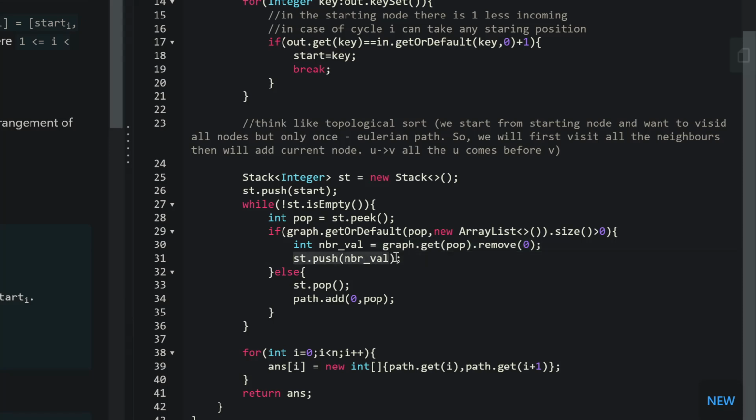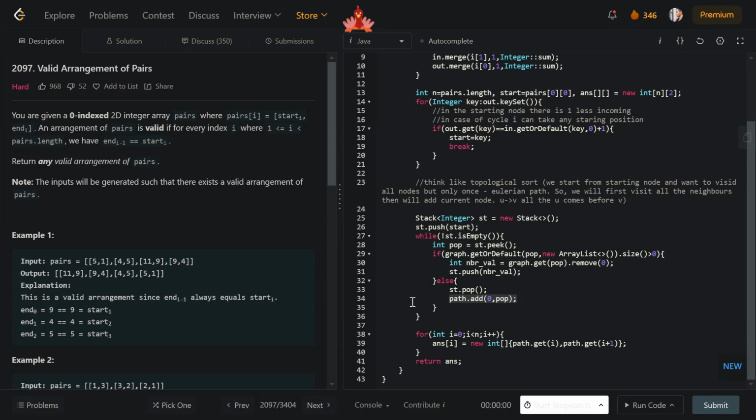Push that, because we are calling our recursive function, so that's why we have to call using the neighbor node value. So if we are at the ending node, just pop out from the stack. We are just removing that node from the stack and add on the 0th index the popped value. So that's about this algorithm.